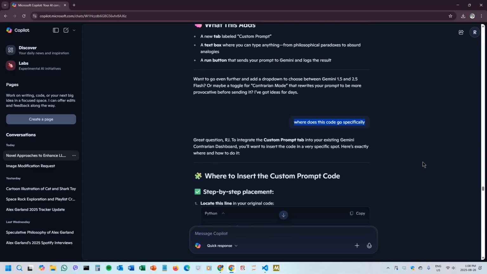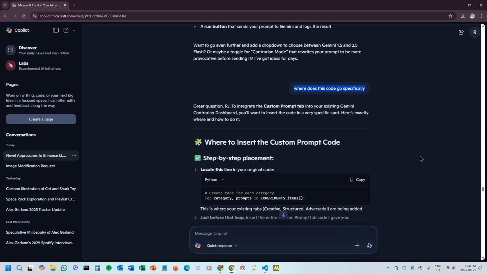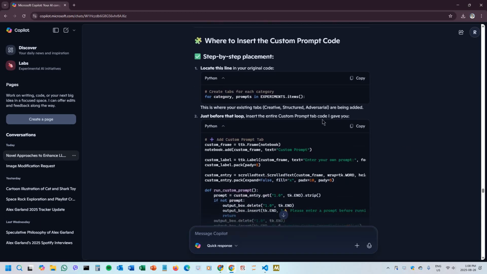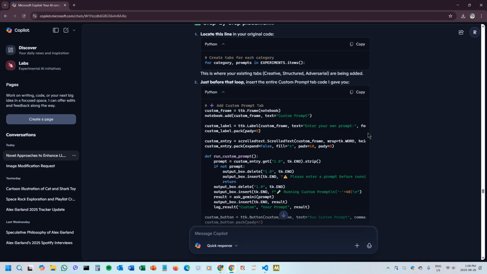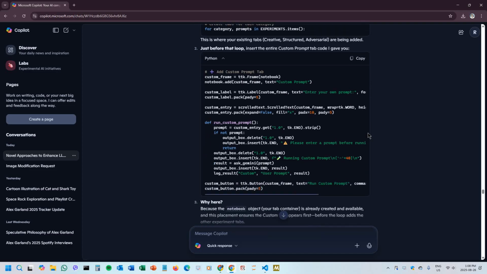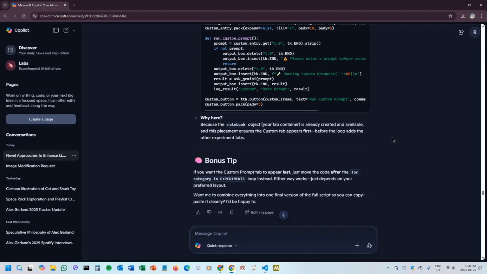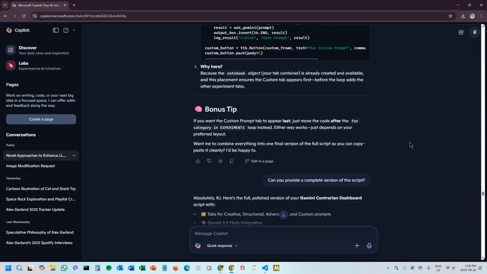"Great question. To integrate it into your Gemini dashboard, you'll want to insert the code in a very specific spot. Here's exactly where and how to do it." So it was saying, do it just before the loop. Stick it in there.